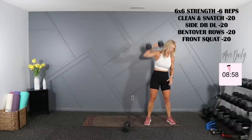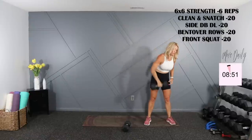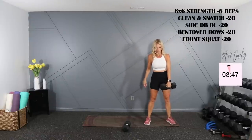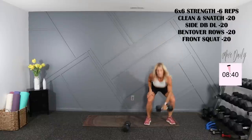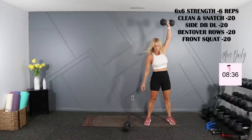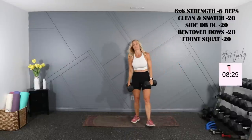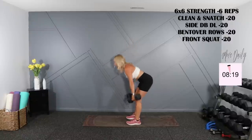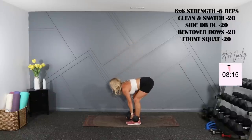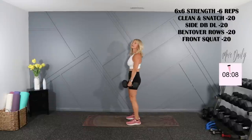Okay. Six. Switch sides. There's six. Deadlifts. Use your side view. And rows.